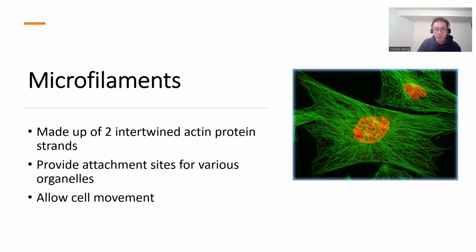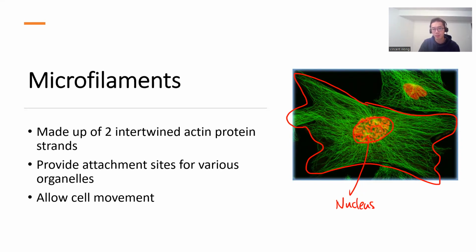So this is a cell. This whole thing is a cell, okay? And I told you several times, cells are colorless. They are transparent, but you can highlight them with different colors under the microscope to highlight certain features. So the red thing here in the center, what do you think that is? You must know, right? Nucleolus. Close. That's the nucleus. We can't really see the nucleolus, it's probably inside. And all these green lines, those are the microfilaments. And so you can see it's all over the cytoplasm.